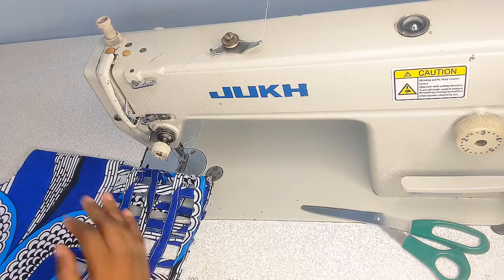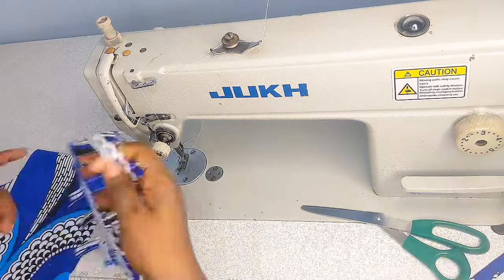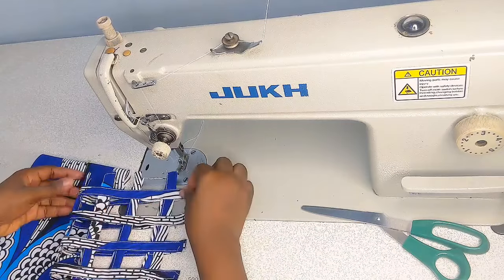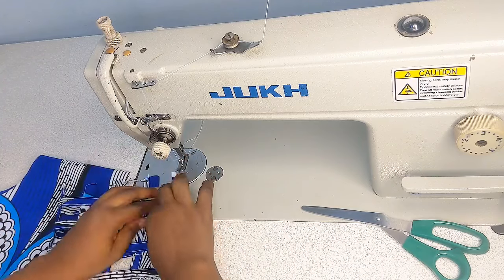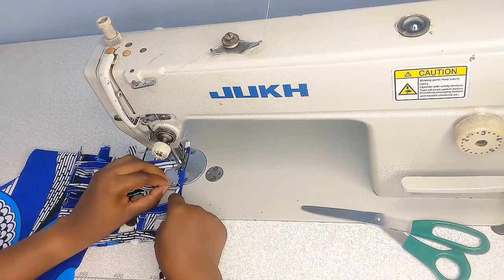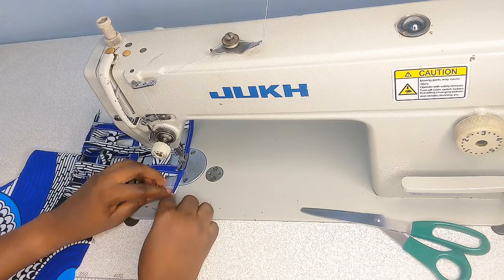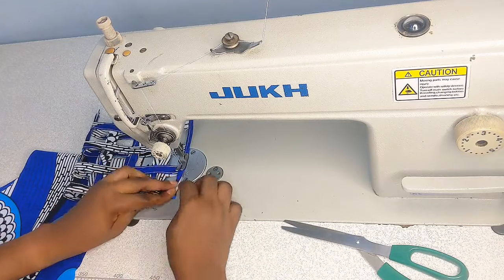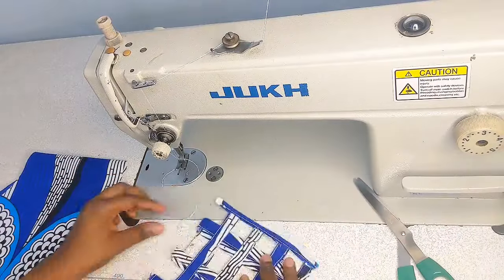Here is how you're going to fix your buba sleeve — you need to join the sleeve pieces. There was no allowance, so I'm using another strip to hold that part together. I turned it to the right side and used an ankara strip — this is actually better. You fold it with the raw edges inside and use your machine to hold it down. When I get to the finish line I turn it inside, so the raw edges are not showing outside.